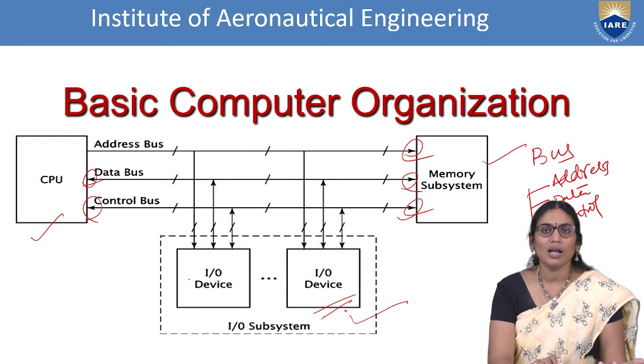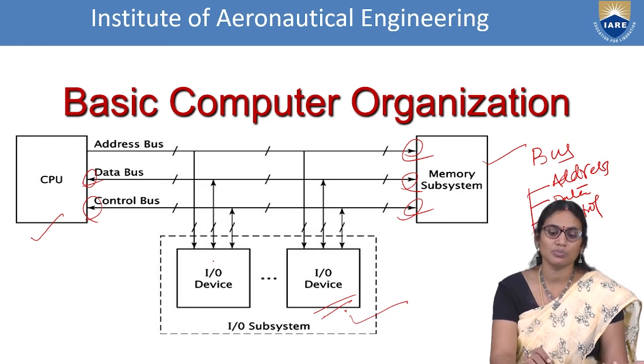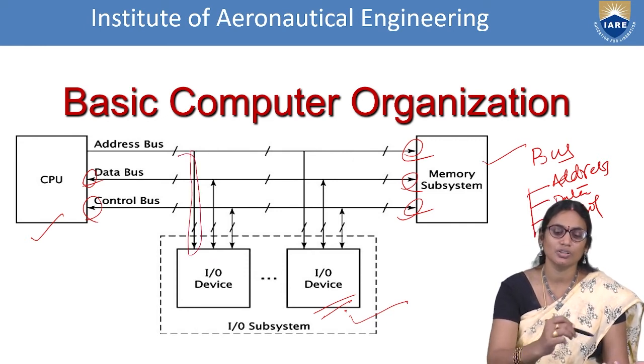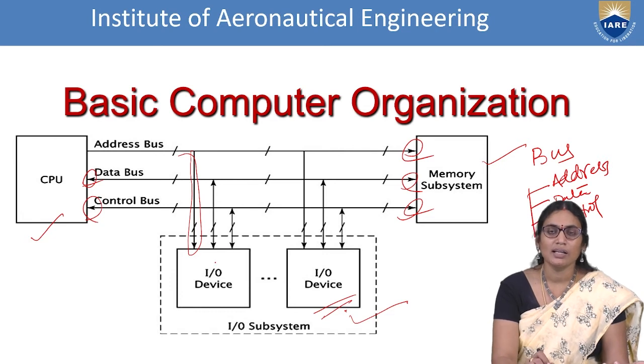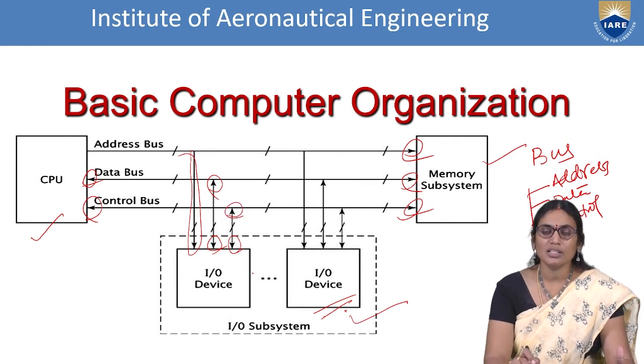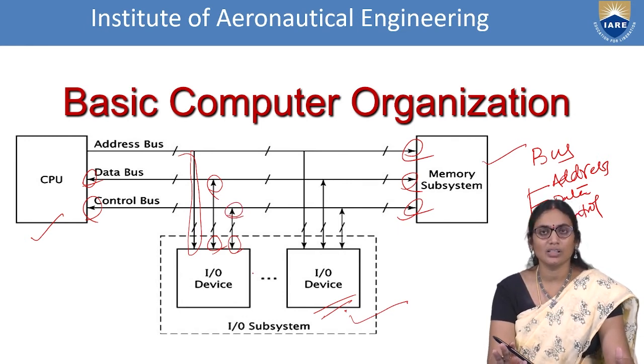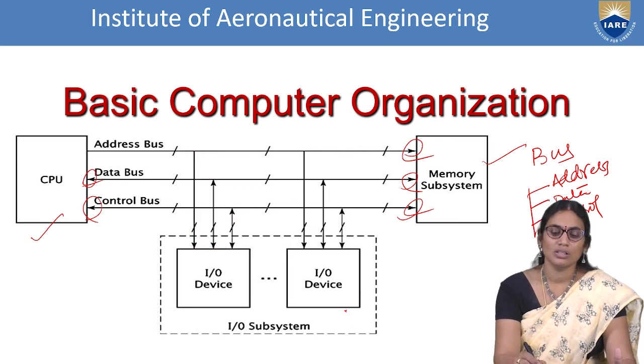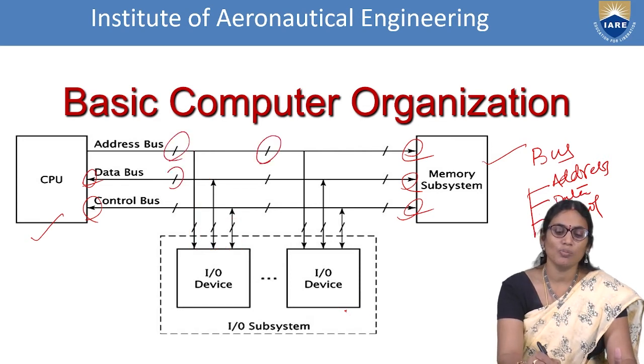Here also, each I/O device has a unique address. Because of this reason, the address bus is unidirectional. Similarly, the data bus is bidirectional, with data flowing in both directions. And the third is the control bus. The control bus also carries different control signals. In this way, the I/O devices are connected with each other. Now, this line represents that combination of lines.